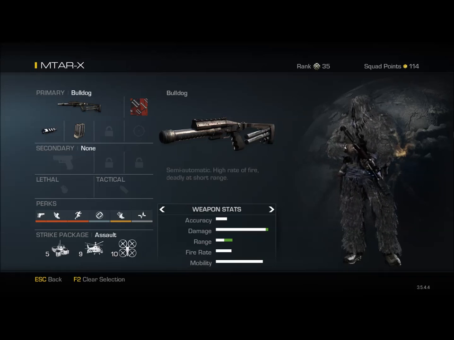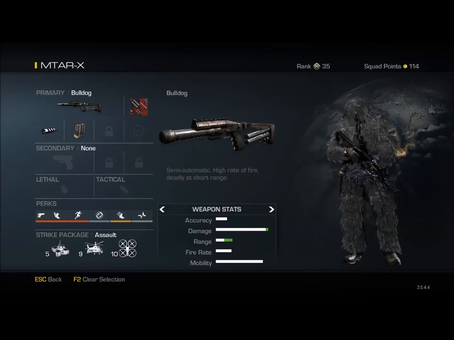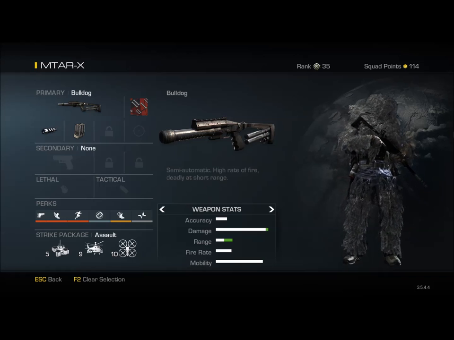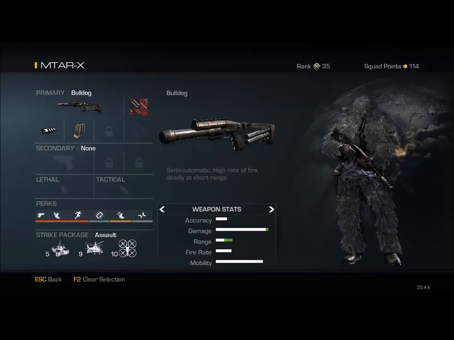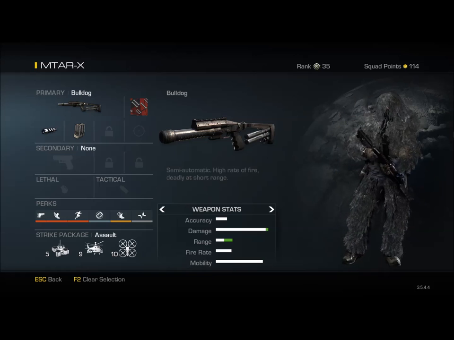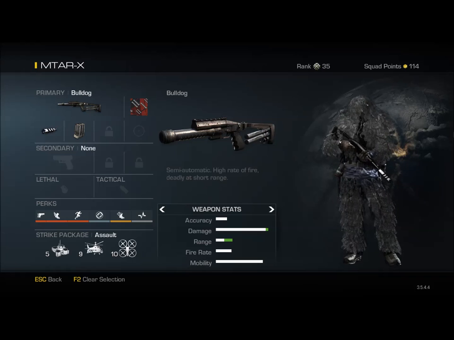You don't even need to aim to kill anything. You keep on running. If it's domination, you keep on running and trying to capture something, or if it's team deathmatch, you keep on running like a maniac and you're going to kill everything. Also, if it's hardcore, it's the ultimate setup for hardcore.